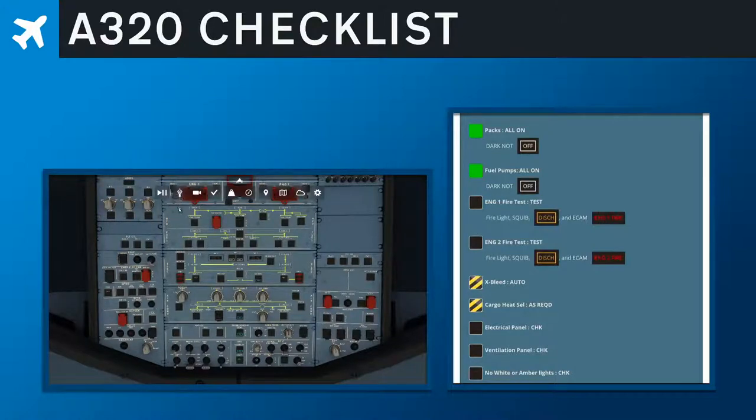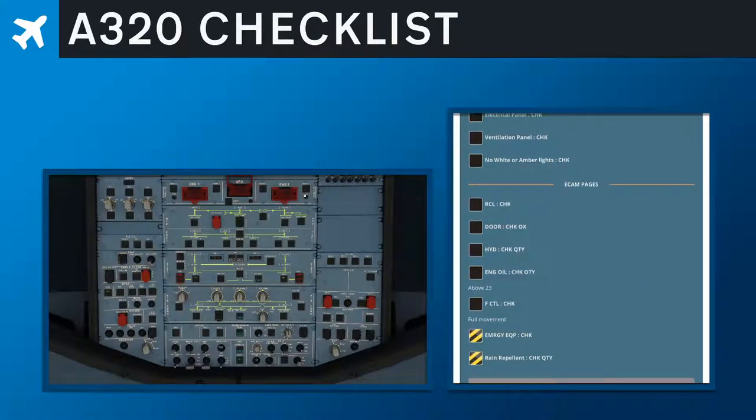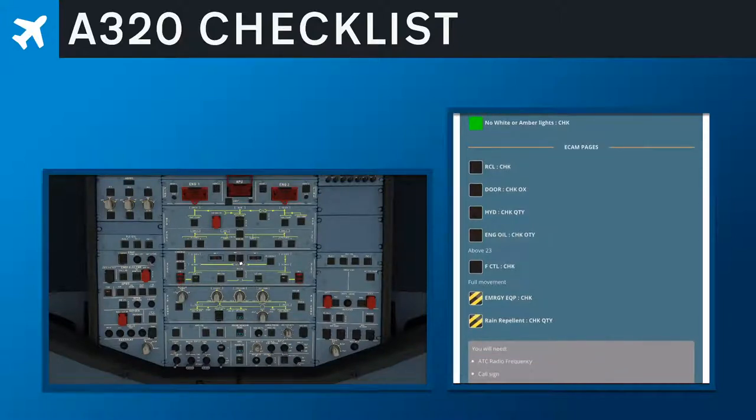Now we need to test the engines. Fire test. And the right engine, both showing discharge. Electrical panel check, so we can just go past this. Ventilation panel is checked. No white or amber lights. So we have a generator fault at the moment, so I'm not quite sure why that is. There's obviously something that I'm doing wrong here. It's the batteries are not on. So I need to check that somehow. I must be doing that in a wrong sequence or something.